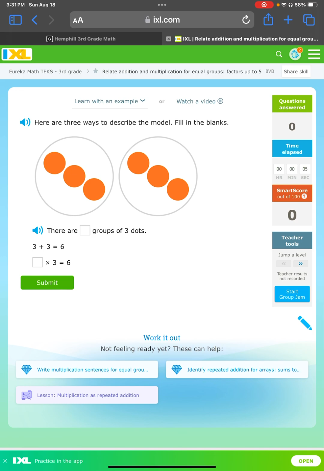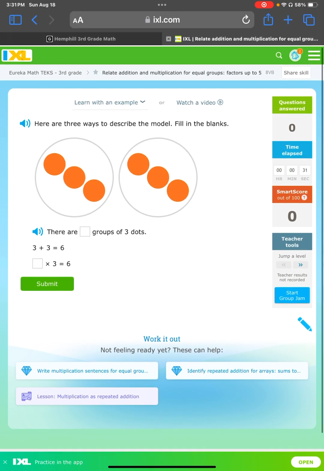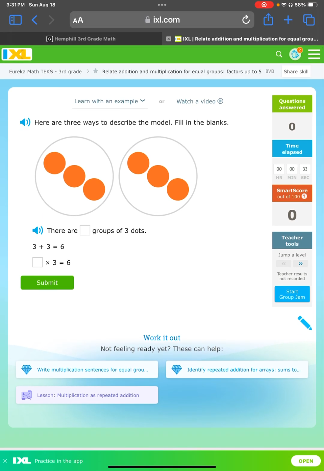Now, if you don't have access to the internet, unfortunately, that's not really going to be very useful to you. That is why we are also sending home in math some paper extra practice support to help support your child's learning. When you get on here, I'm looking really hard to make sure this is just the generic teacher's account. Yes, it is. You will see over on the right-hand side, and I really wish it would let me get a pen. Look, here's a pen. I'm going to try it.